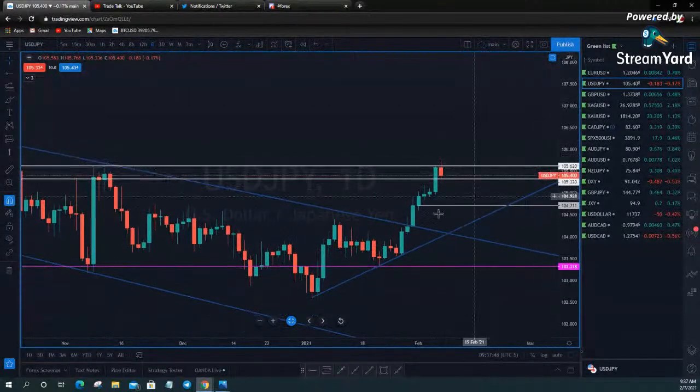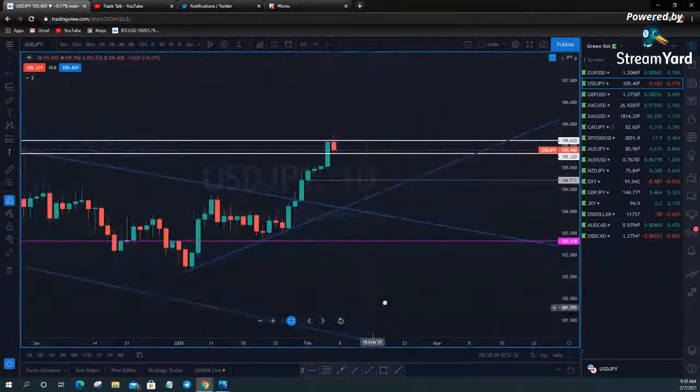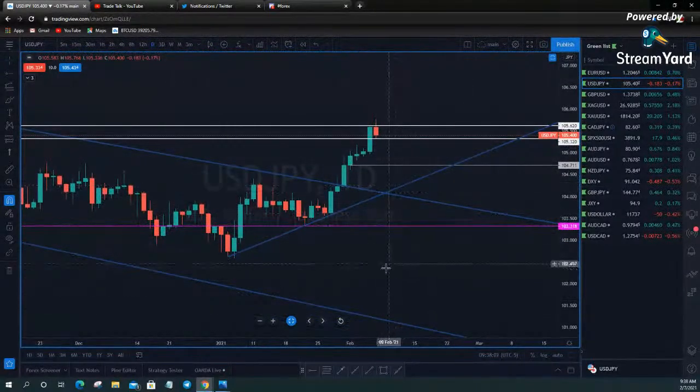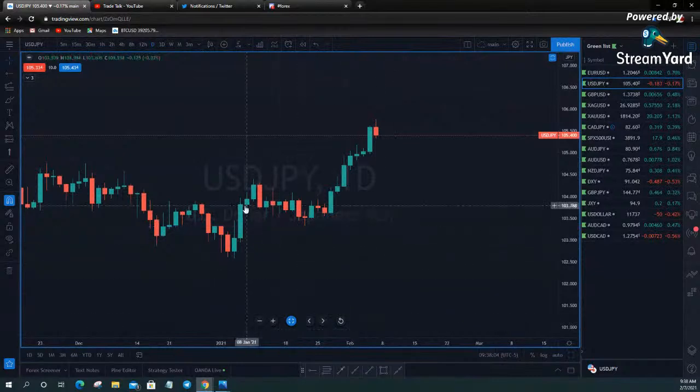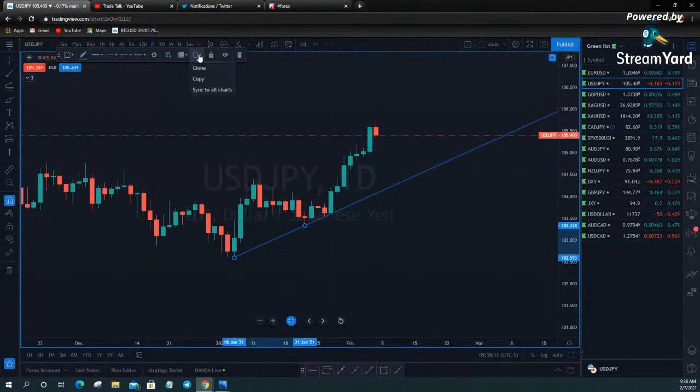I would much rather see it come down and find an area of support for your next swing low, but a higher low, if that makes sense. So basically the near term on this is up. Let me get rid of everything and just show you real quick what you can do to watch it. You just take that level, clone the line, make sure I'm on a daily so I don't look like an idiot again. There we go, and just bring it up right there.